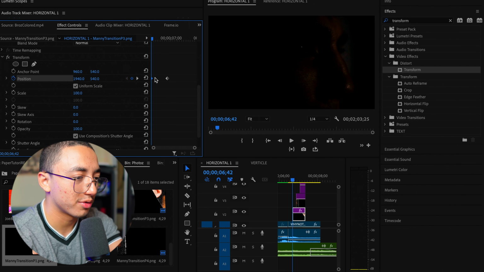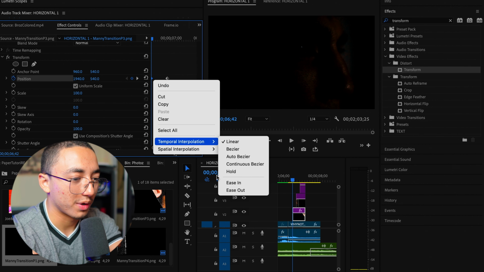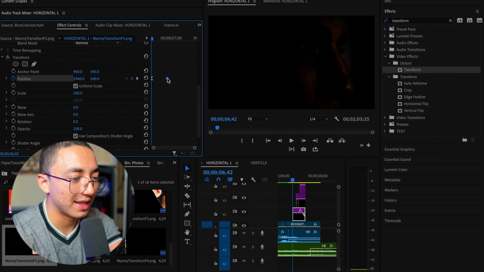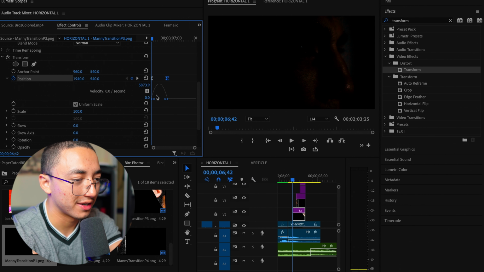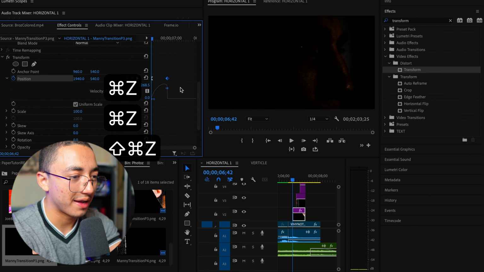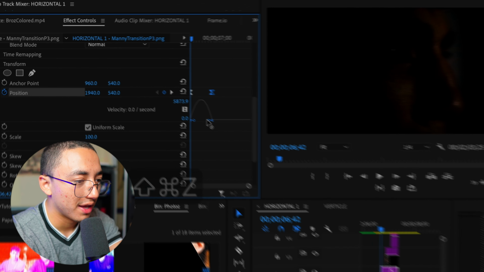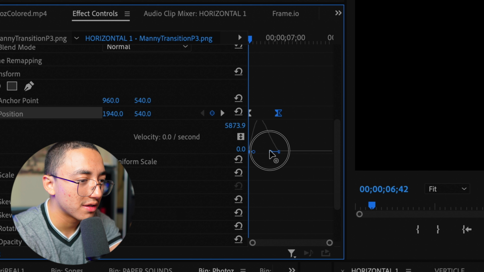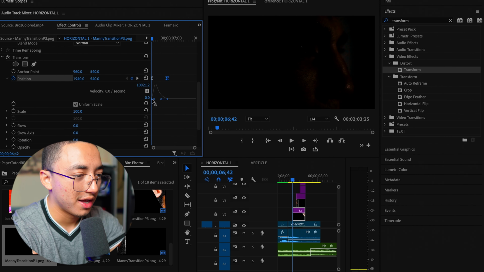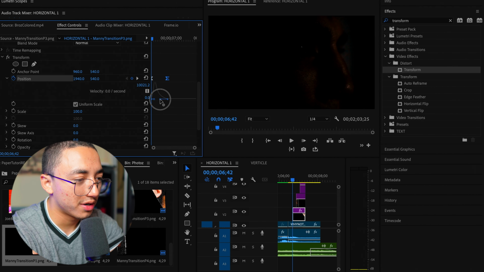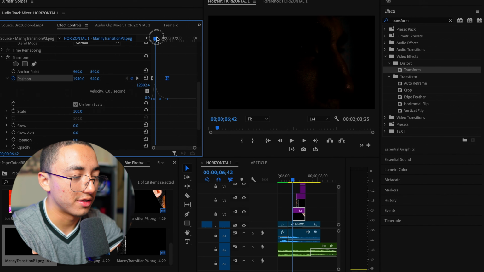We're just going to do a simple, we're just going to drag it out, and then we're going to hit ease out on this side and then ease in on this other side. That way this animation, instead of being a line like this, becomes smooth like that. And then we're going to drag this circle here, so the graph becomes pretty much a roller coaster, and that'll make it smoother going into it and then faster when it's coming in.